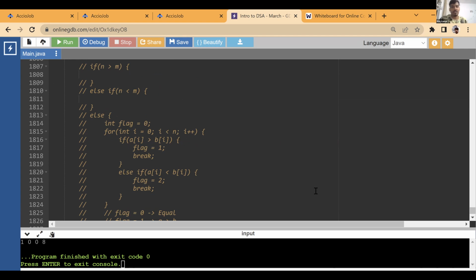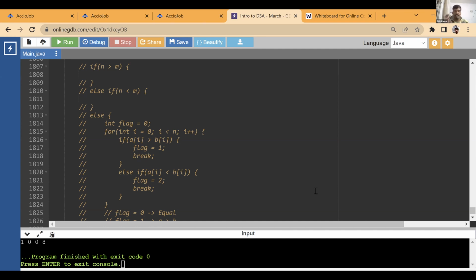Any way to create an array of unknown size? No. If you want to create an array, you need to tell the size, right? The same thing sticks here. In memory, you cannot ask the machine for memory without telling the size. You cannot tell the machine, give me some memory, I'll tell you the size later. How will it give you any memory if you don't tell it the size? So same logic, the compiler needs to tell the operating system the amount of memory it needs. Then only will the operating system give it.